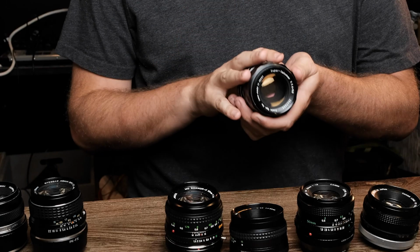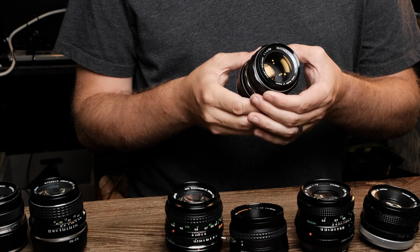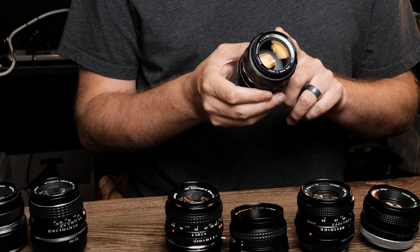So now let's talk about color, and one thing we do need to address when we do this is the elephant in the room, and that is this guy, our radioactive friend. When they produced this lens, they used a thorium coating, which yellowed with age, and also, by the way, is radioactive, as we've mentioned. Supposedly, you can fix the yellowing by leaving it out in the sun for a couple days, I guess. People have said that that works. I haven't tried that. Don't really relish the idea of leaving it out.